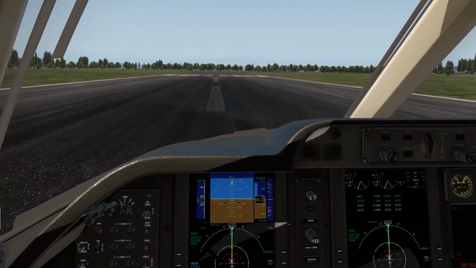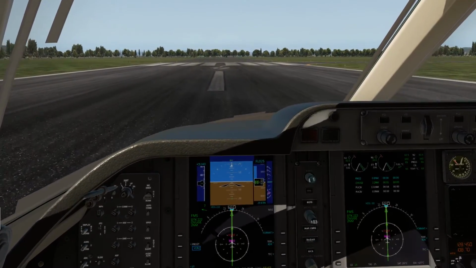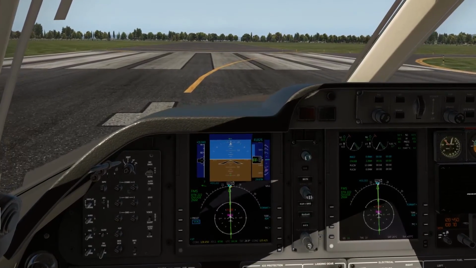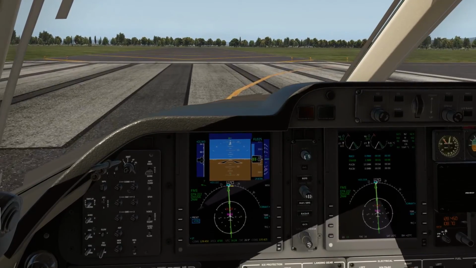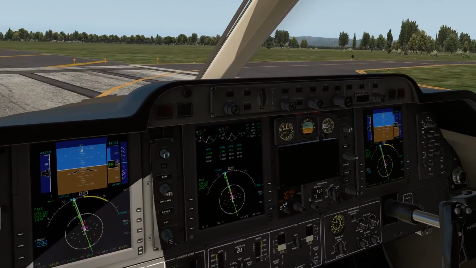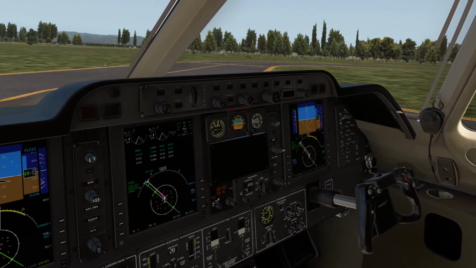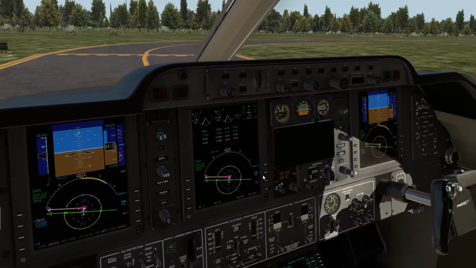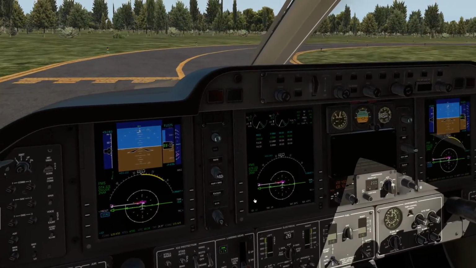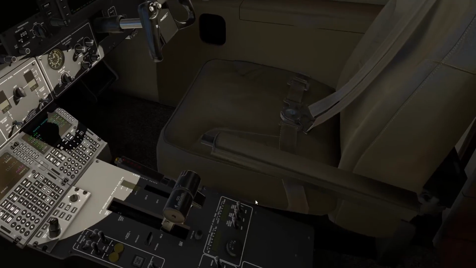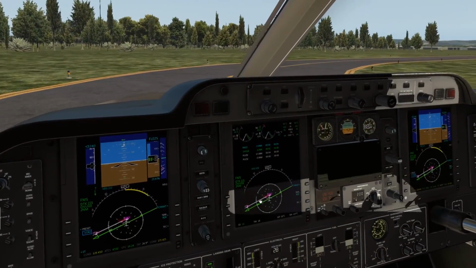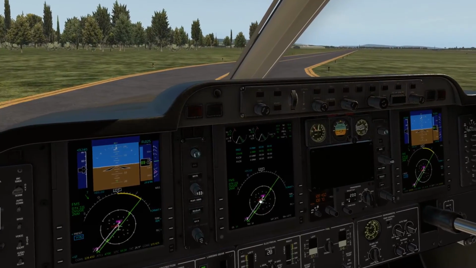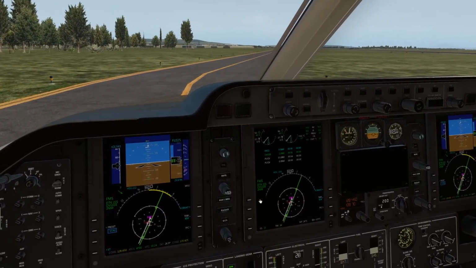That wasn't too bad considering I forgot so many things. But I'll take it. There you go. Normally, you should have unlocked that lift dump switch upon approach so that you don't do all the stuff in the last minute. The entire point of this is to not need to take your eyes away from the runway when you're landing. So don't follow my example there. But I'll take it. I'll take it.